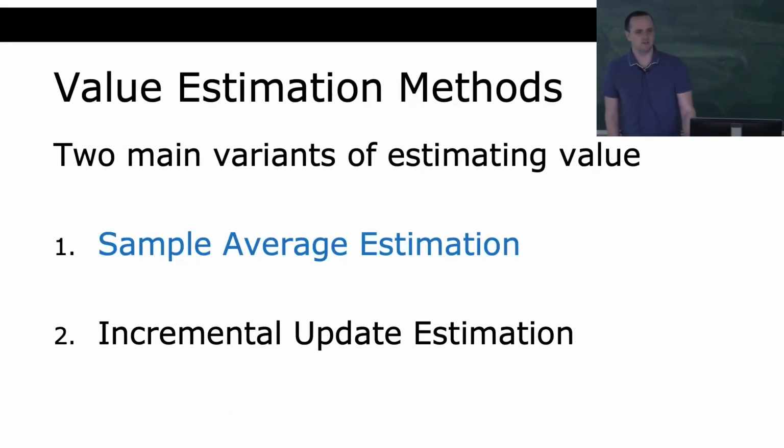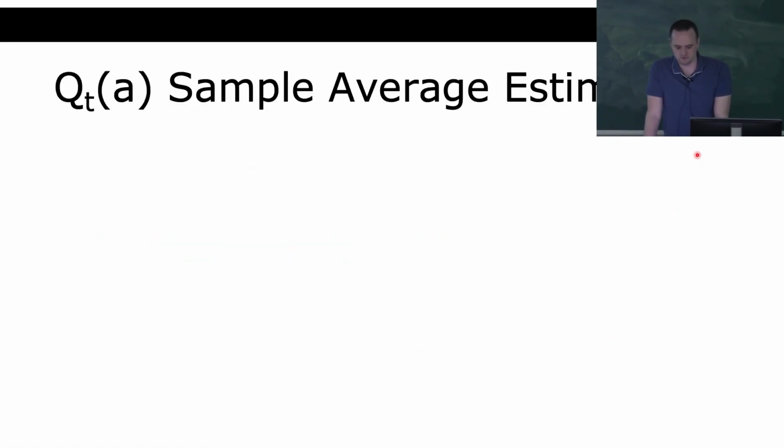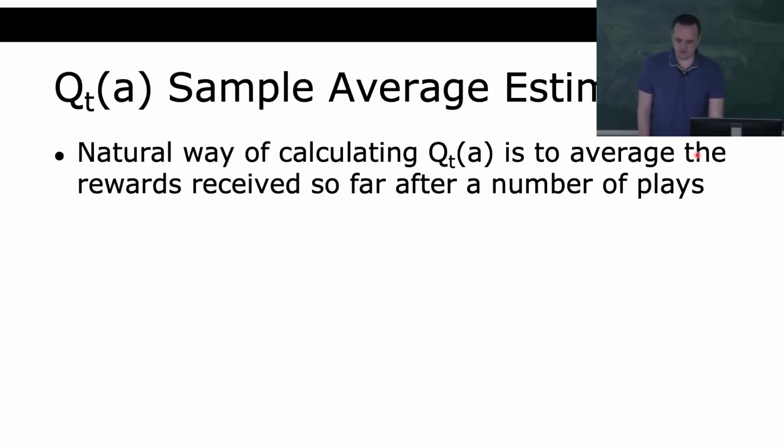So let's try this now, but the thing I haven't done yet is tell you how I'm going to update my estimates as new values come in. The two ways that we're going to do that today, one is called the sample average estimation, and that's as easy as you think it is. I just look at all the values that I've gotten, all the rewards that I've gotten, and I take the average of those. The other is called an incremental update estimation, and I'll get to that after we do the average one.